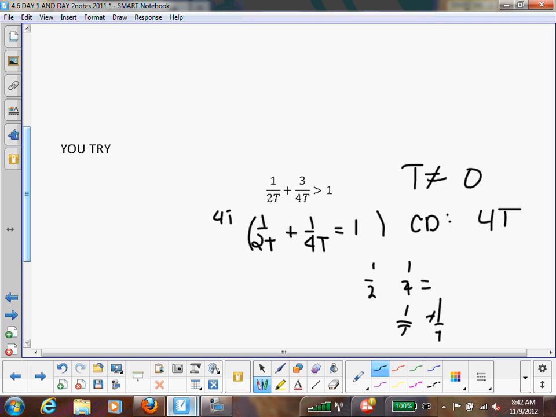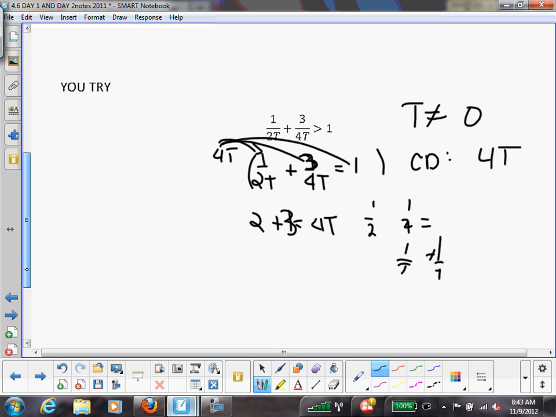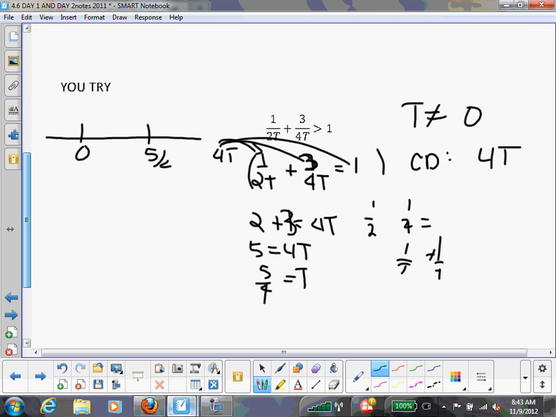So I multiply this by 4t. When I take it to this first fraction, what do I get? When I take it to the next fraction, what do I get? And when I take it to my end, I get 4t. Oh, I wrote, I'm sorry, that's my fault. So it's 3, yeah. I just wrote a 1 there, Abby. So I get 5 is equal to 4t. So when I solve this, t is equal to 5/4. So my interval now has just 0 and 5/4, which in our mind we know is 1.25.